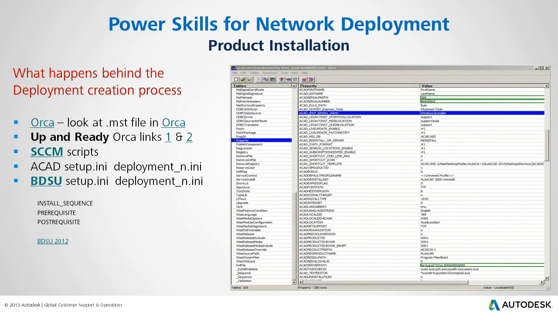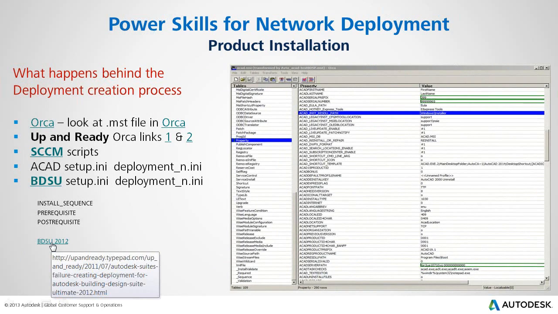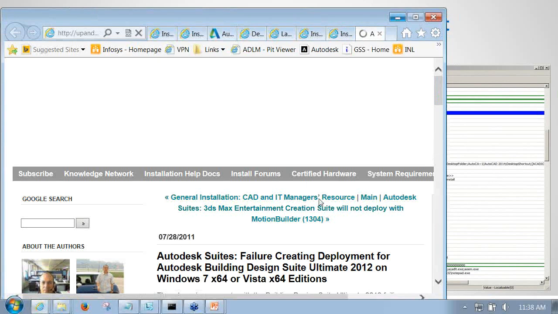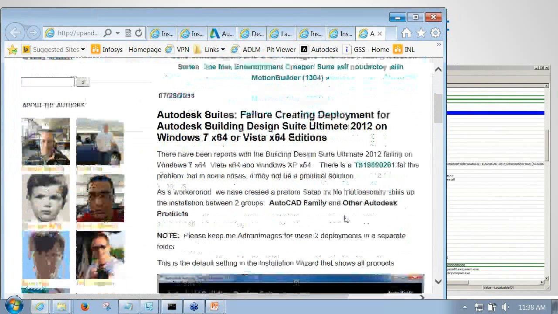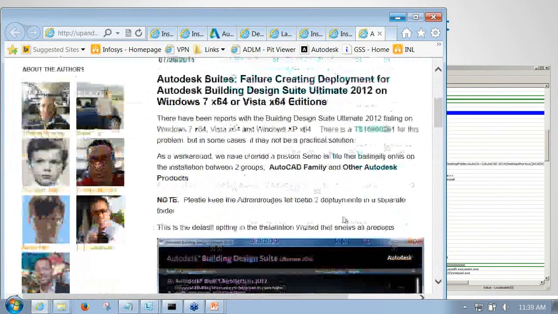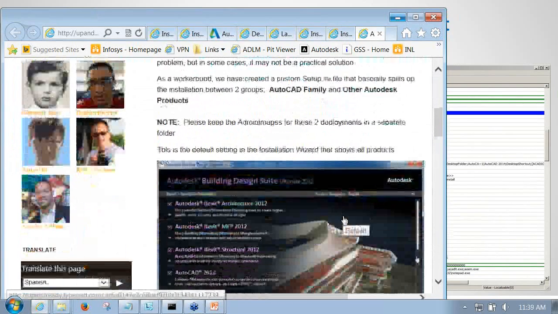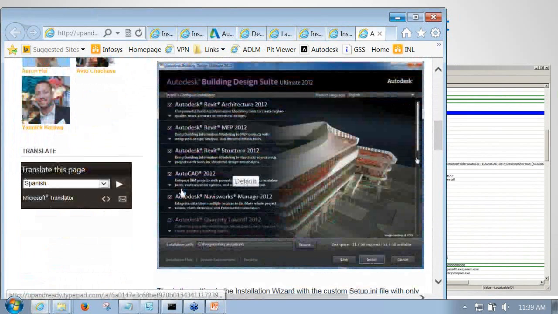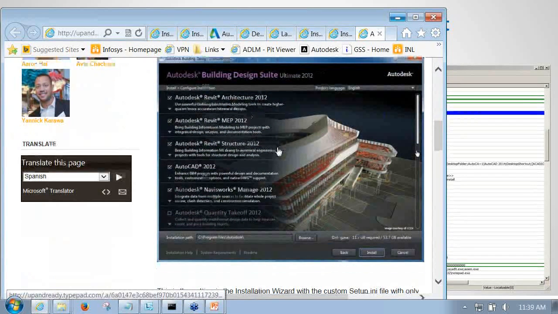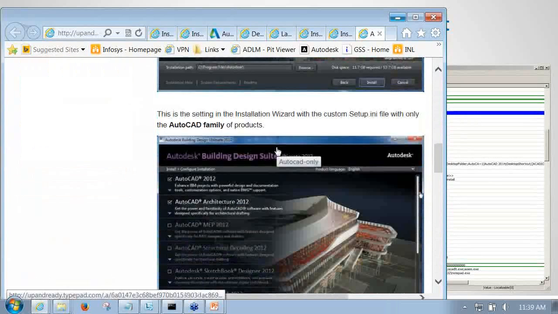And here is a link to the post we have on our blog. At the time, systems were not as fast, like 32-bit deployment systems, and we had a huge monstrous build instance with Ultimate 2012, the first suites when we started doing it, and some systems were failing. So the workaround is to split it, not to let the users see so many products, but to see only the AutoCAD-based ones, and then the Revit-based ones, creating two deployments.